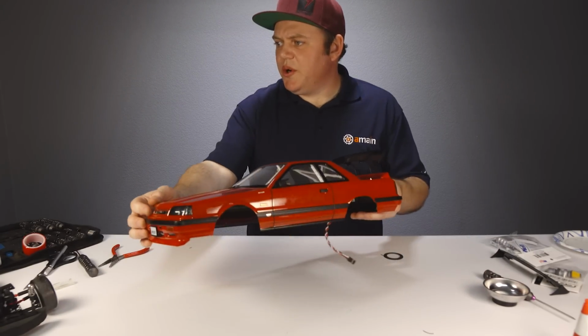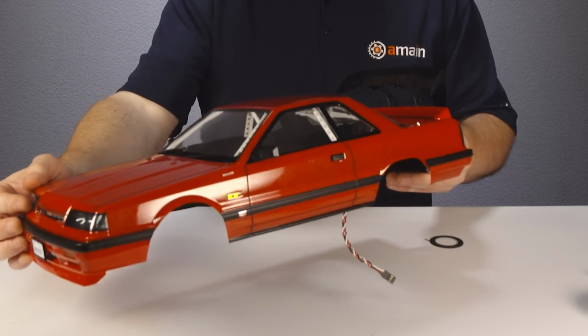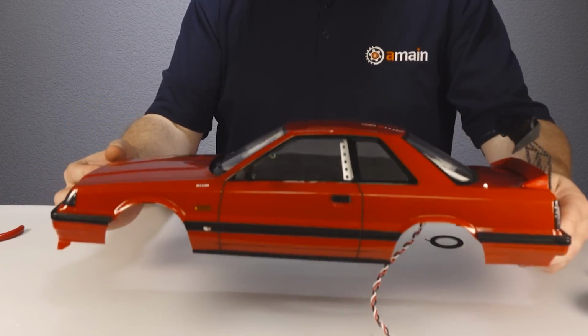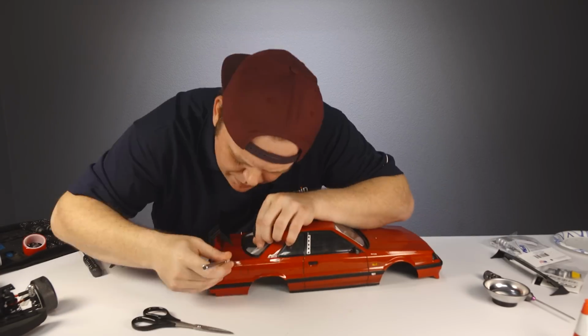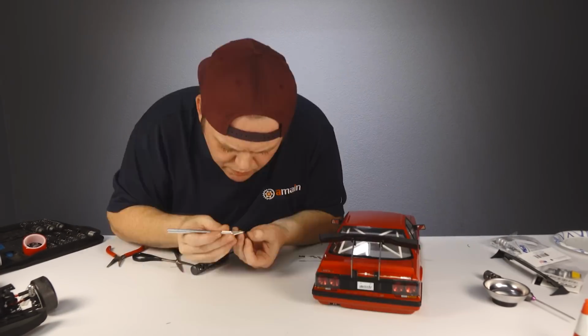All right, here's one door done. Door, the hood. It's just the smallest little darkness. All right, the body is done. We did a lot of little details to it off camera, which we'll reveal to you guys in a minute.